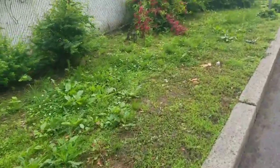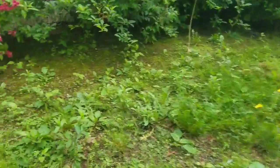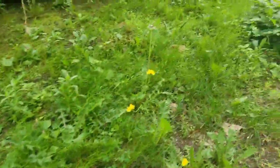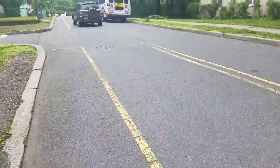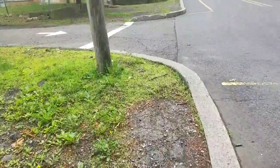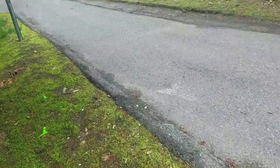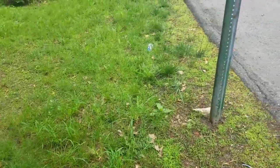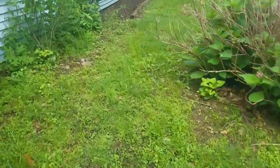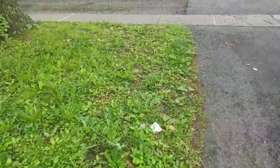Alright, got the Makita out. You can see it's wet grass here — we're gonna see how she does in the wet thick stuff. We're going to chop down some plants in the tall grass. I'm gonna show you the property here. We're gonna see if two 5 amp hour batteries can finish this small property — I'd say it's probably three-quarters to a third of an acre, but again you got to match it up so I'll have complete dimensions. The grass is obviously very tall, a lot of weeds.